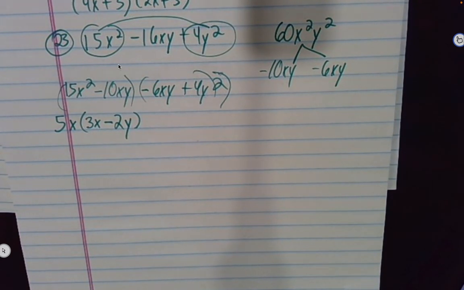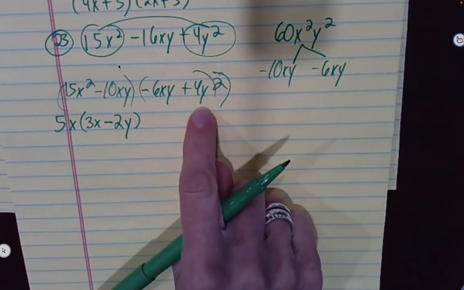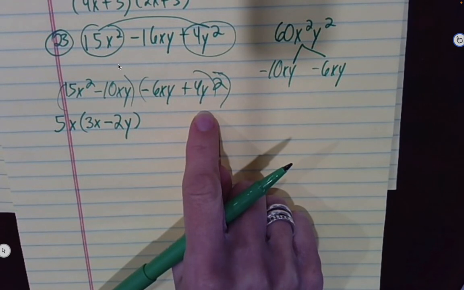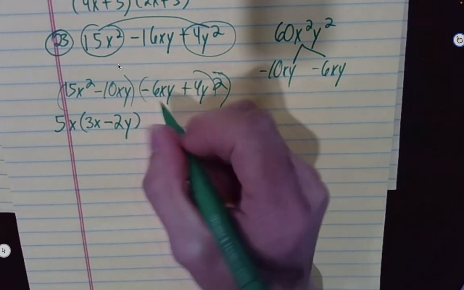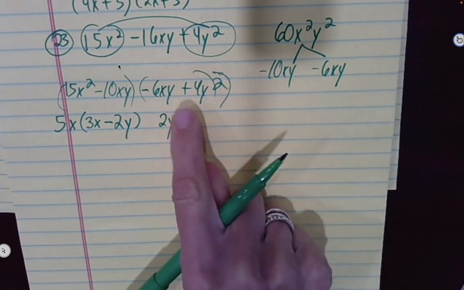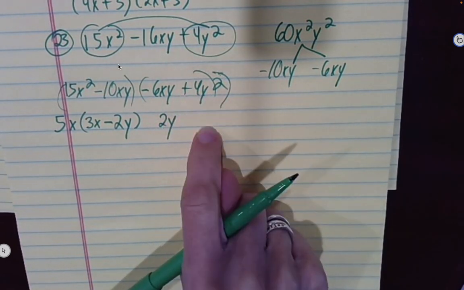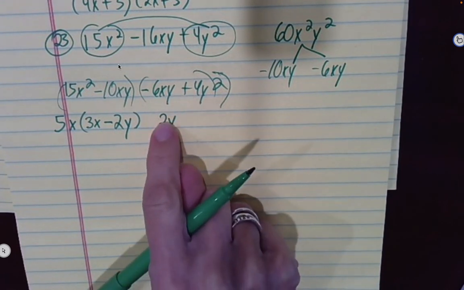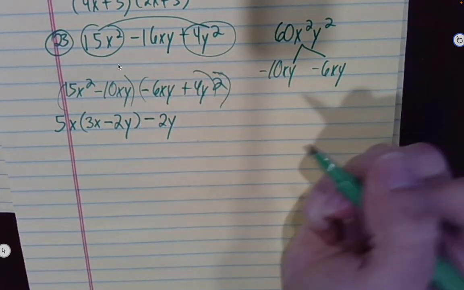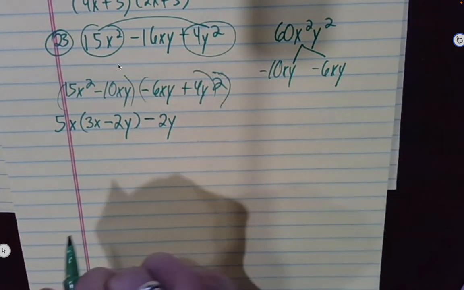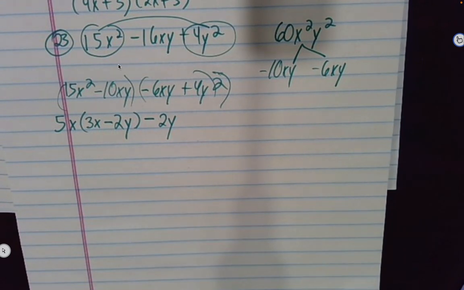Yes, ma'am. Now on this one, what am I going to factor out? It's going to be a 2 and a what? Y. But here's the problem. My negative signs are backwards. Are they not? Yes, ma'am. That needs to be a minus sign. So what am I going to pull out here? A negative 2y. There will be one probably where you have to pull out a negative.